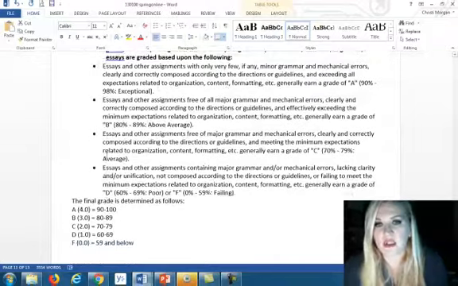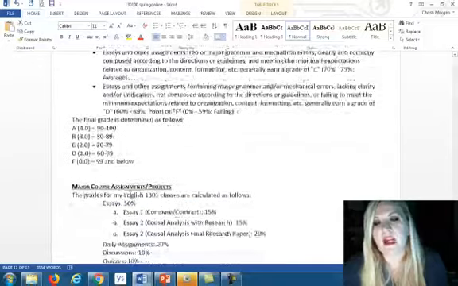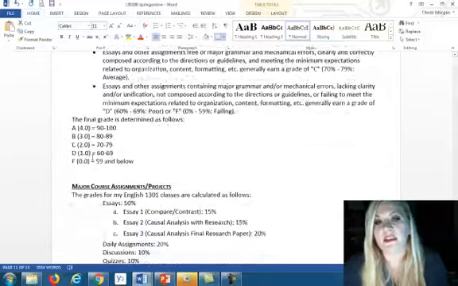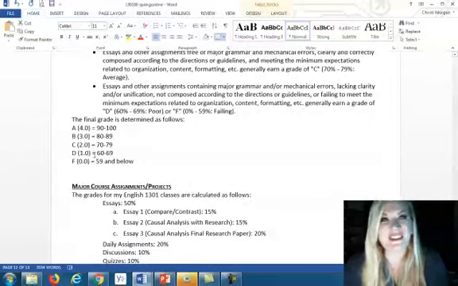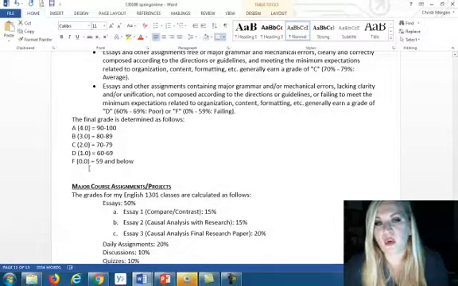I'll let you read this on your own of what an A paper, B paper, C paper, a D or F paper looks like. In college classes, our grading system is a little bit different if some of you are still in high school or just now graduating from high school, or if this is your first college class ever. Your grade for the class will be a 4.0, 3.0, 2.0, 1.0, or 0.0. That is the equivalent of your A, B, C, D, and F.